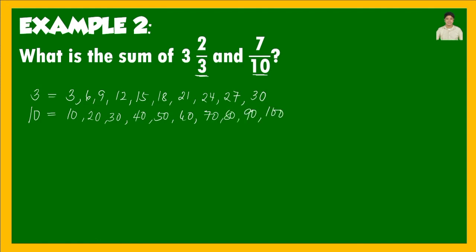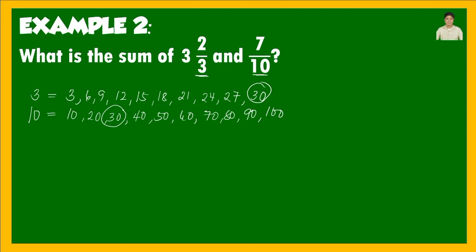Okay. So, halimbawa, nilista natin yung mga multiples ng una. And then, sa pangalawa, nakita mo na agad yung LCM niya. Hindi mo na kailangan ilista pa yung mga kasunod niya. Like, for example, 10, 20, 30. And nakita mo na 30 na ang least common multiple nila. So, hindi mo na kailangan pang isulat yung kasunod niya, yung 40 to 100. Okay. So, nasa atin na yon. Choice na natin yon.